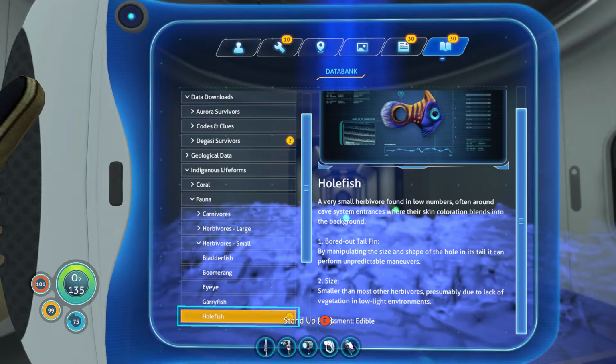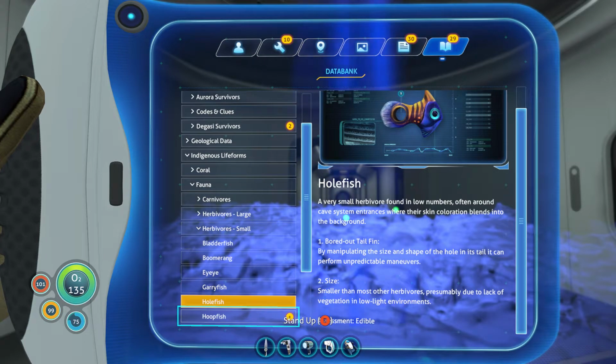Holefish. Very small herbivore found in low numbers, often around cave system entrances where their skin coloration blends into the background. Bored out tail fin. By manipulating the size and shape of the hole in its tail, it can perform unpredictable maneuvers. Smaller than most other herbivores, presumably due to the lack of vegetation in low-light environments.